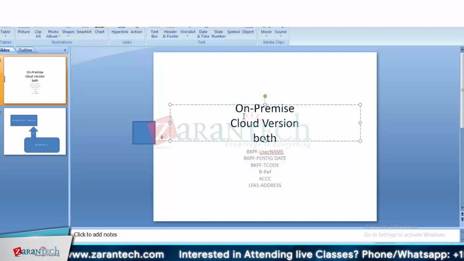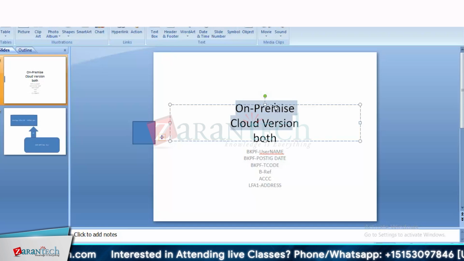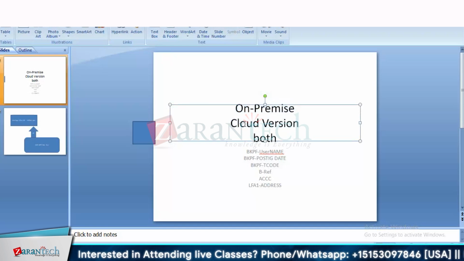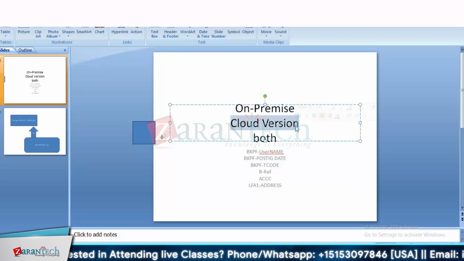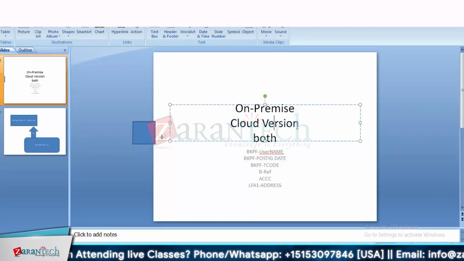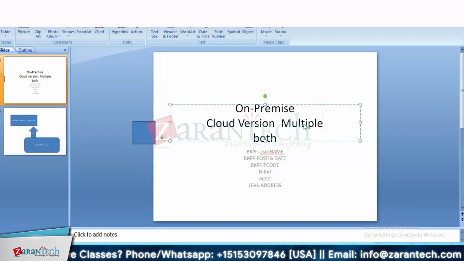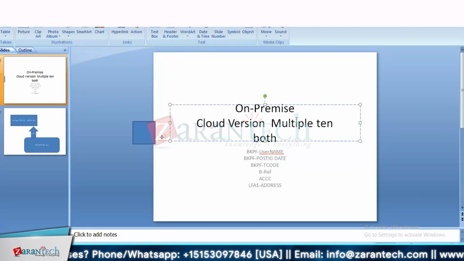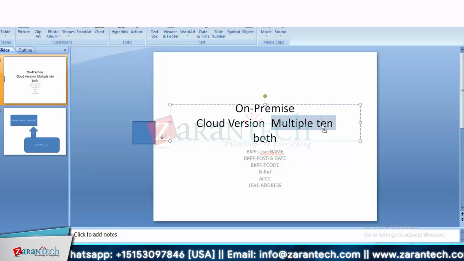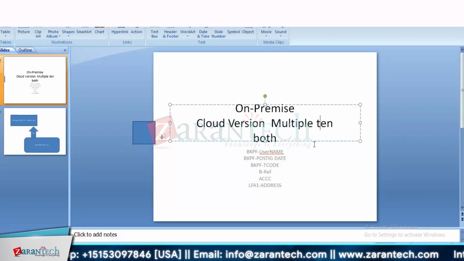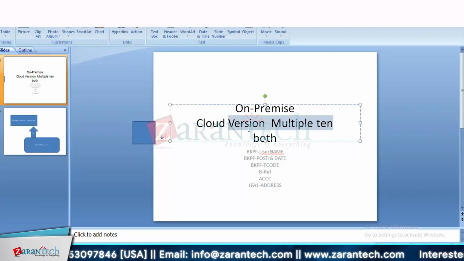If you wanted to have your dedicated server, you can go with the on-premise or cloud versions also. In the cloud, we have multiple options, single tenancy and multiple tenancy. Single tenancy is owning the whole server. Multiple tenancy means the same server is shared by multiple customers.